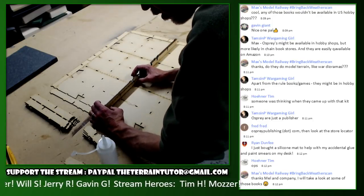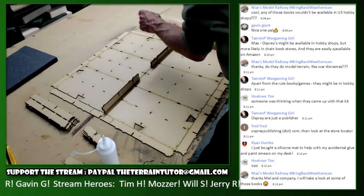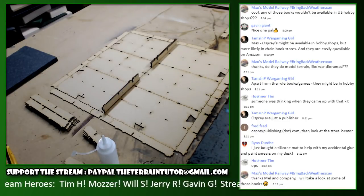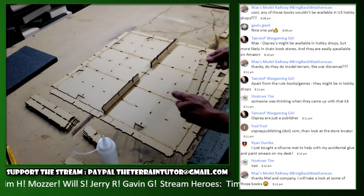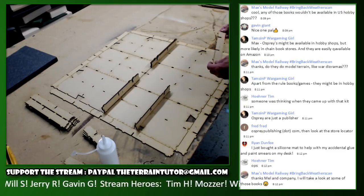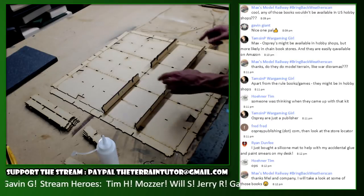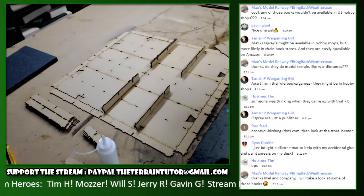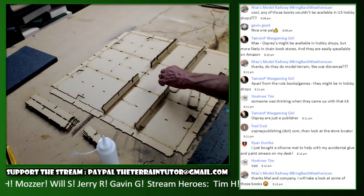N, M. I've got K's and I've got H's. A, B, C, D, E, F. The next one would be G, which I'm guessing are these. So where do you reckon the G's go? Yeah, that should work. That works with all the lining, which means if I'm looking at these, this is A, B, C, D, E, F, G, H. Got my H's, so I'm guessing these go in between those, and they will. Yes, they will.